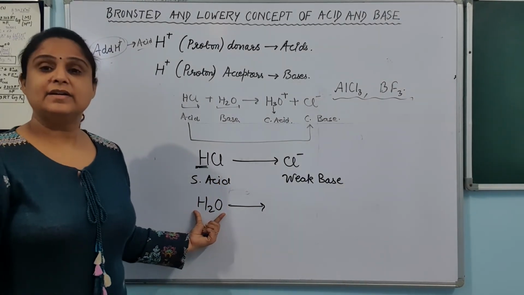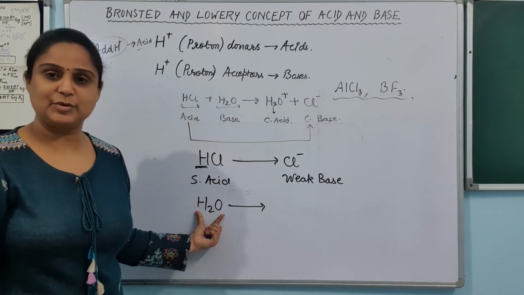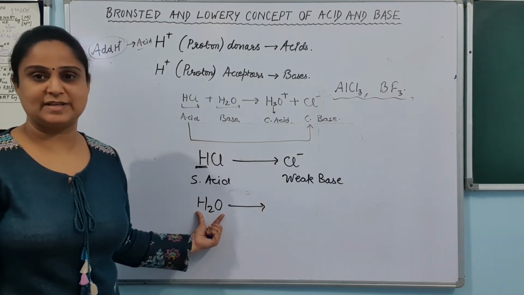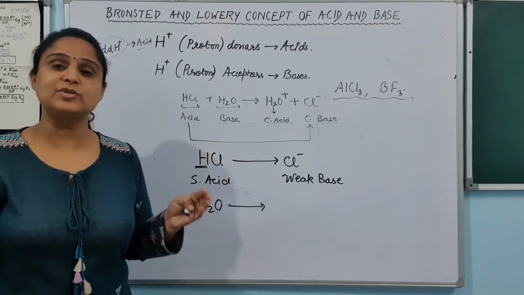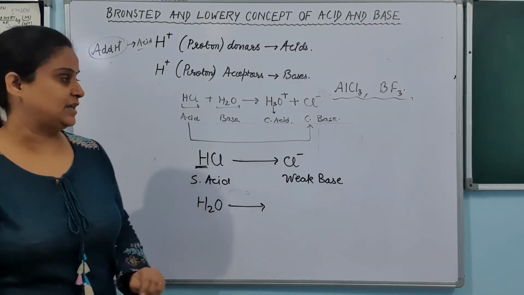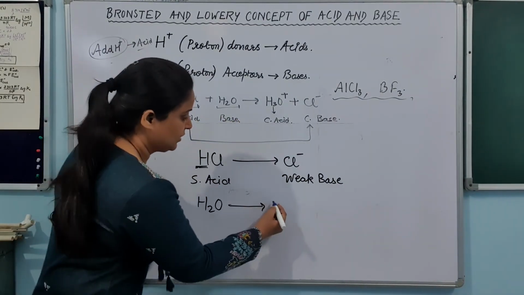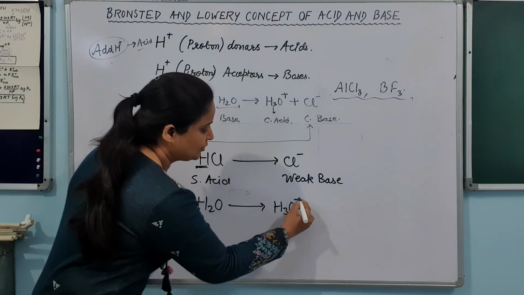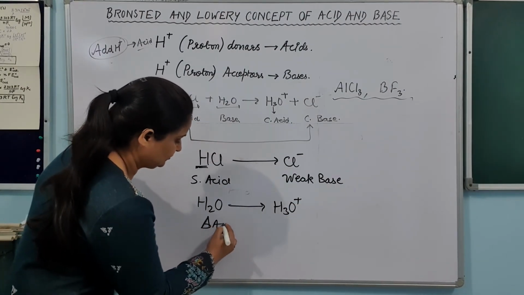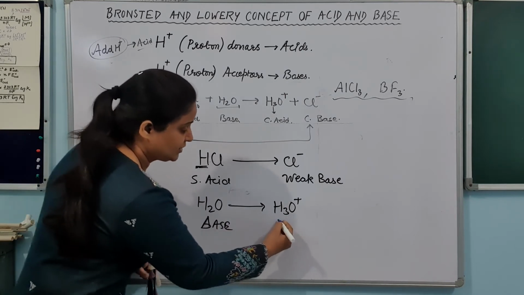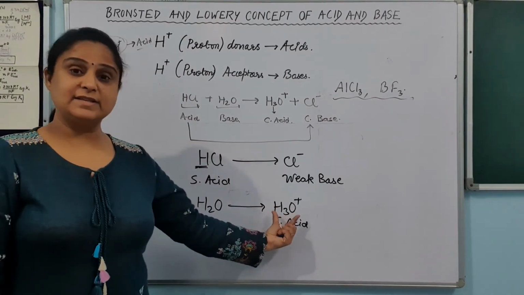Water is not an acid, neither is it a base. हम सबको पता है कि water is neutral type of substances, but depending on the condition, it is behaving like a base sometimes, or it is behaving like an acid sometimes. So I am taking the example where this is working as a base. In this case, it is turning into H3O plus ion. So यहाँ पे it is acting as a base, and now this is conjugate acid. Okay, we know this thing, this is H plus ion.